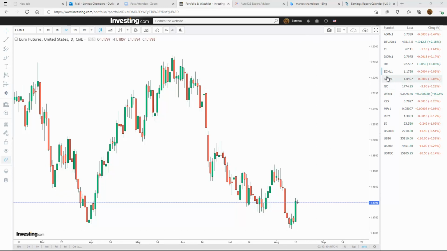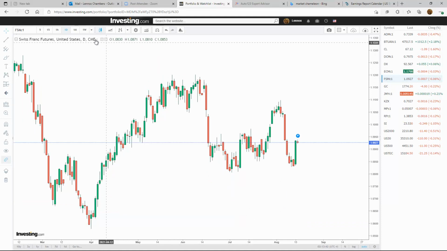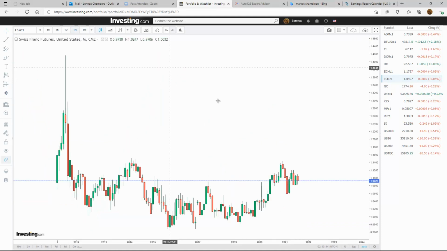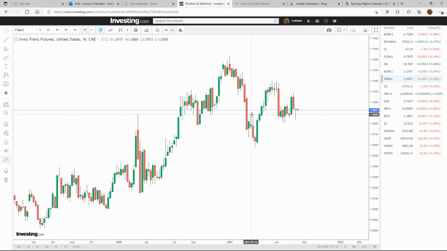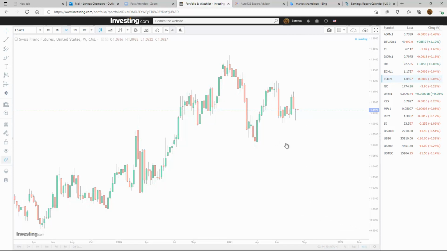Okay, so let's take a look at the Swiss franc. We'll go to the monthly on that one. And you can see the Swiss franc here. The main developing pattern is this move up to this level. So now it's trying again to push to the upside, looking like it's got a little bit of strength, although it's reaching a bit of a congestion area. But overall, looking like we should get some strength going into this week.